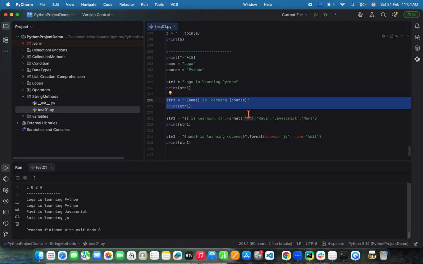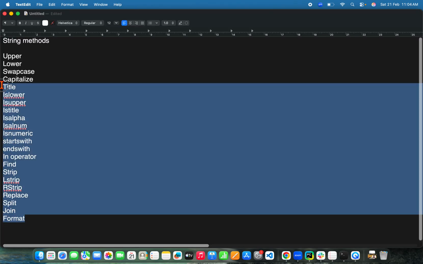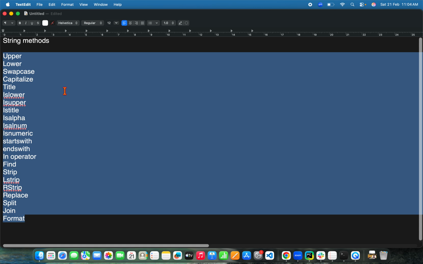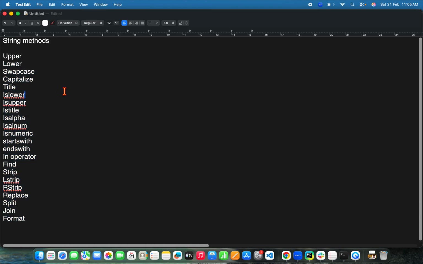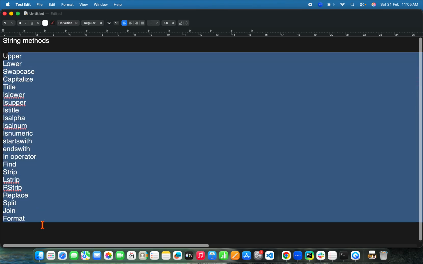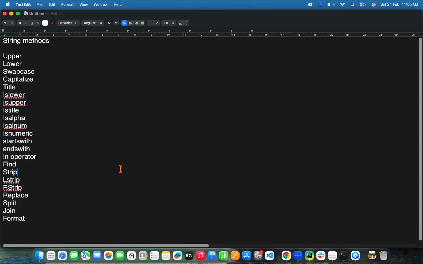All right, guys. So with this, we have covered so many methods of strings. I'm not saying that I've covered all the methods available in Python. I'm saying that we have covered all the important methods available in Python which we require for creating test automation frameworks or doing test automation. When we are doing test automation, if we need to do some string manipulation, these methods are very much enough. With this, you can do any type of string manipulation and get the results you want.